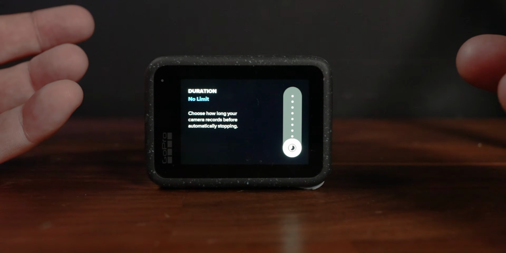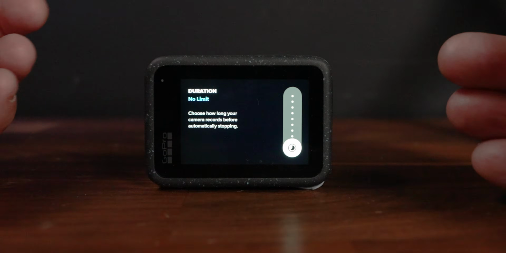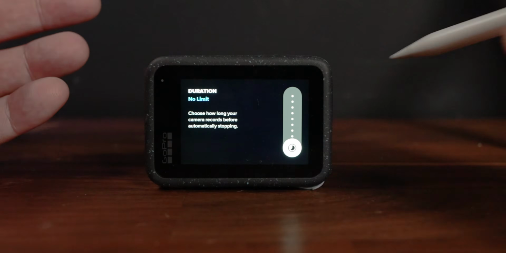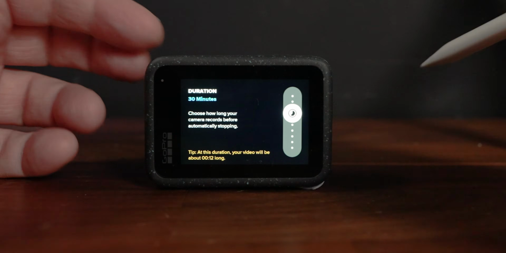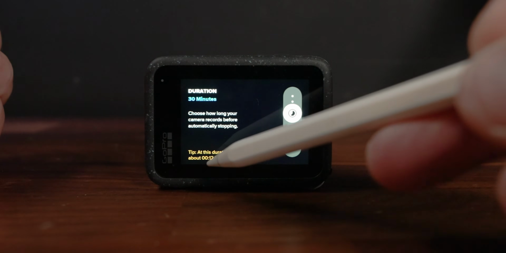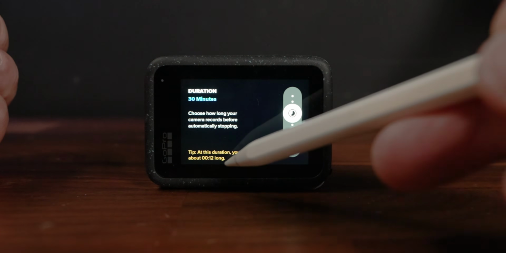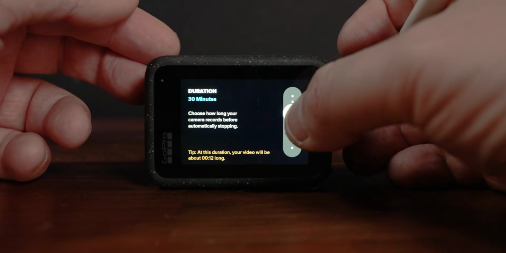It's kind of hard to judge a duration. How long should it be? I think in a lot of cases, most time lapses, if you bring them into a video, 5 or 10 seconds is more than enough, to be brutally honest. Otherwise, it can start grating on your audience. So in a lot of cases, 5 minutes, 15 minutes. And as we change this down here, at this duration, your video will be about 12 seconds long. So keep that in mind as you're dialing this up or down.